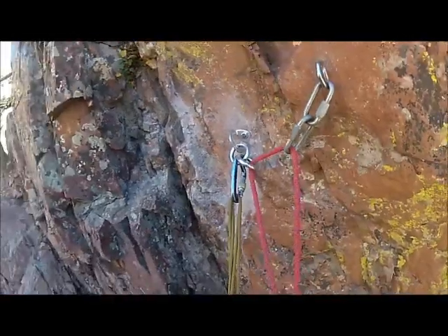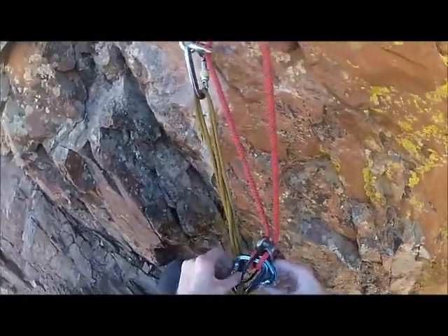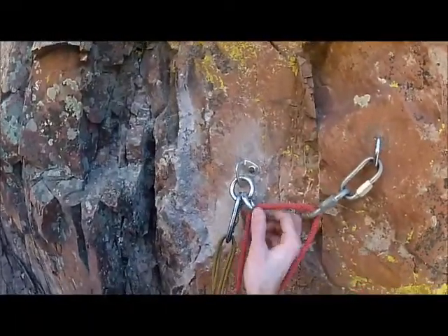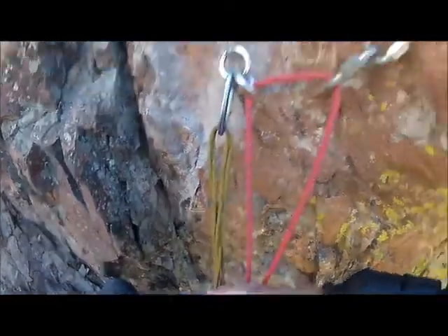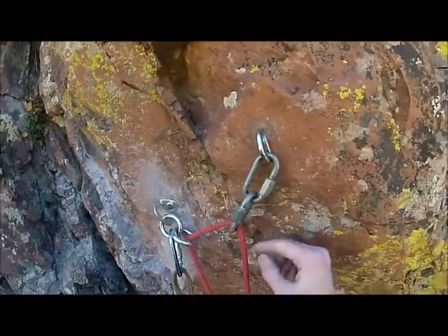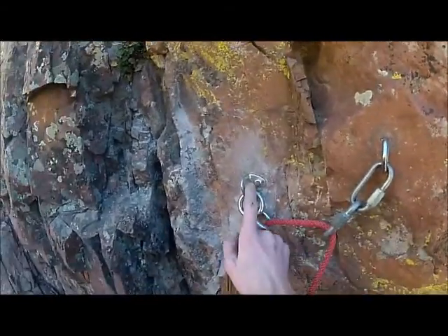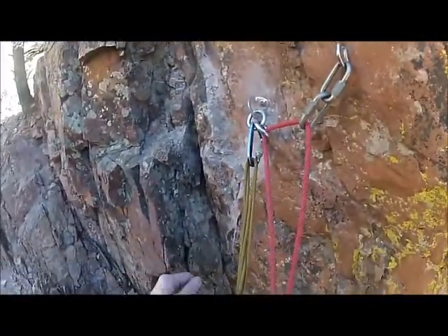This is nice — we get an extra place to clip in, a little more freedom of motion for the rope, and a nice all-stainless piece. These other ones are not stainless so we'll probably come back and swap those out when I paint this, since it isn't camouflaged yet. But — success!